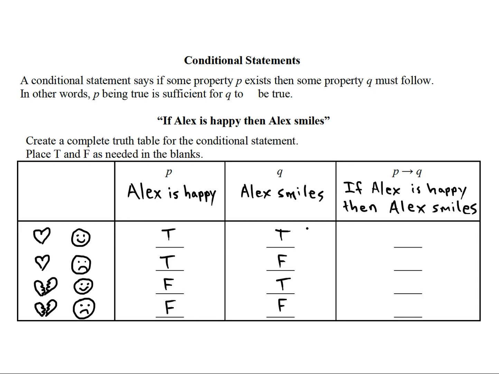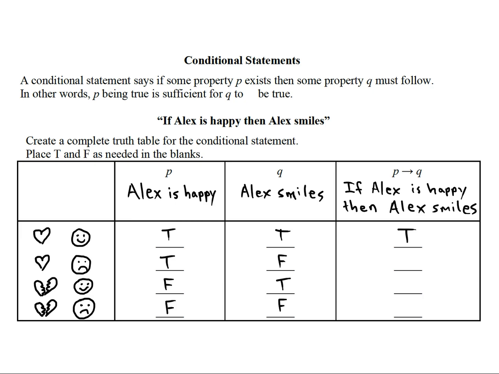So if you come across Alex and you know that he's happy and smiling, would that be evidence in support of the conditional statement, or would it be evidence that refutes it? Well, so far, there's no problem with what was asserted. Alex said that happiness would lead to smiling. We see that he is happy and smiling, so we definitely don't have evidence against the statement.